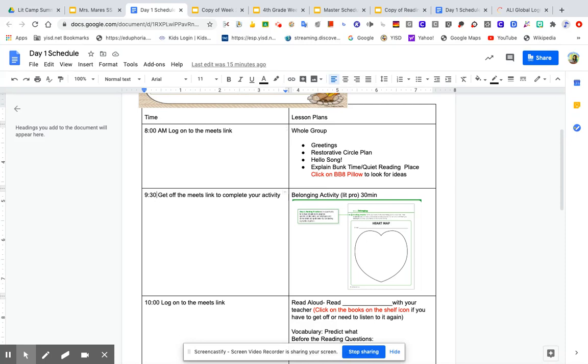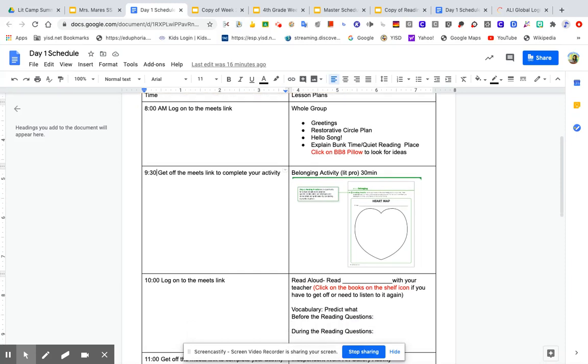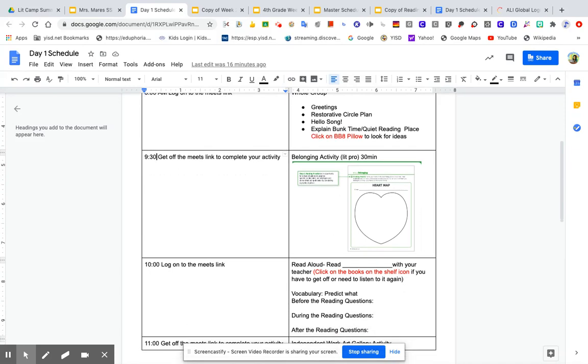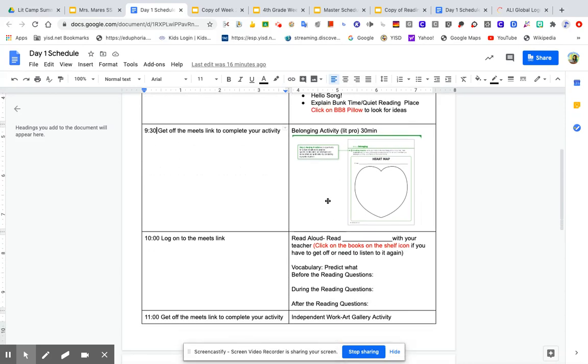For example, at 9:30, we would get off the Meets link and the kids would complete their activity. And I would put screenshots of whatever PDFs, whatever resources you were going to use to have them work on. You can put pictures of that here.